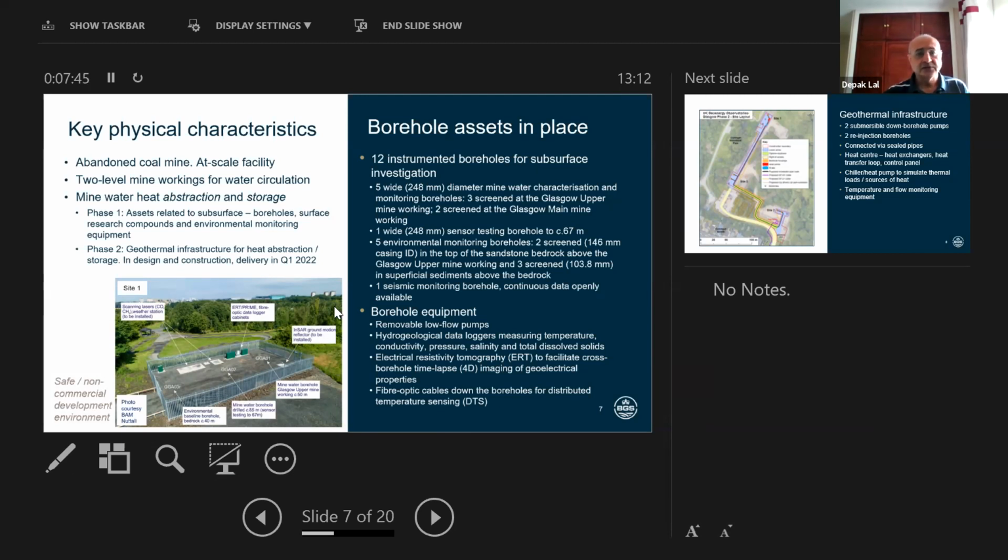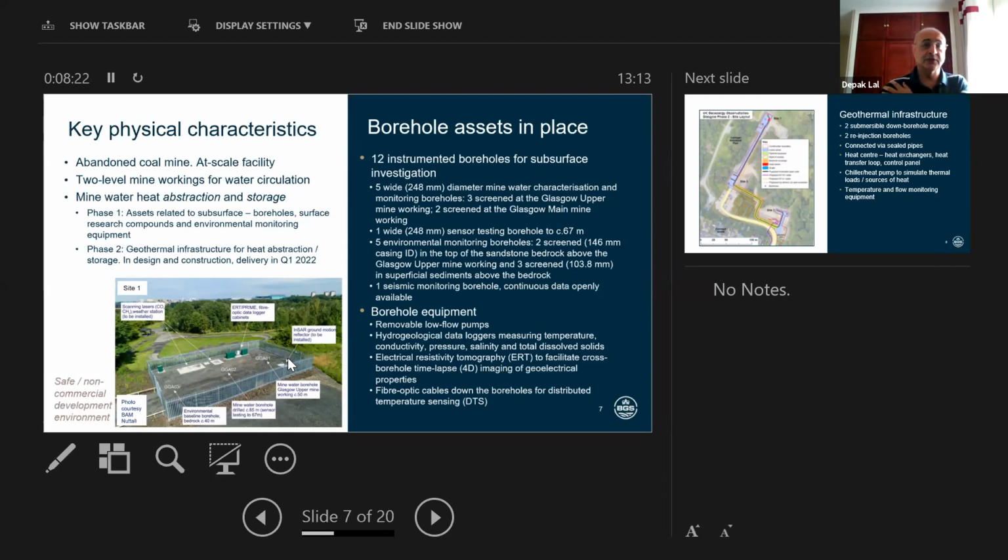And on the left-hand side here, you can see a picture of Site 1 before the top surface infrastructure goes in. And what you can see here is the 3 boreholes. And we also have sensing equipment. We have scanning lasers that will monitor CO2 and CH4 in the atmosphere. We have the electrical resistivity tomography equipment here to measure the electrical resistance below ground. And we also have an InSAR ground reflector so that we can monitor ground movements.